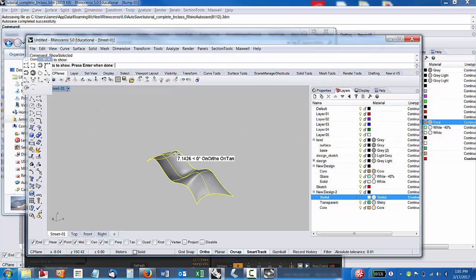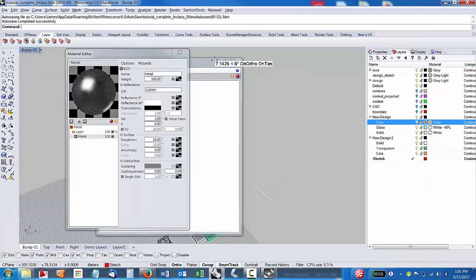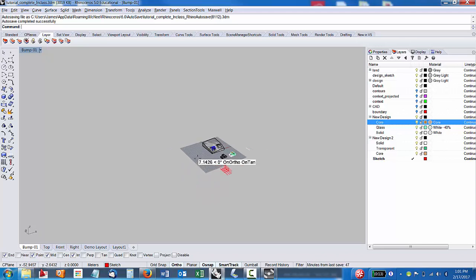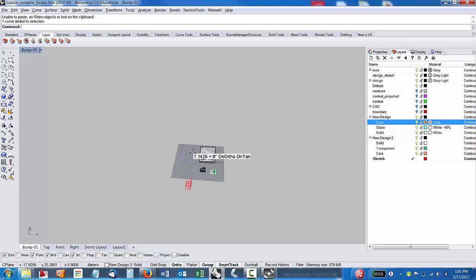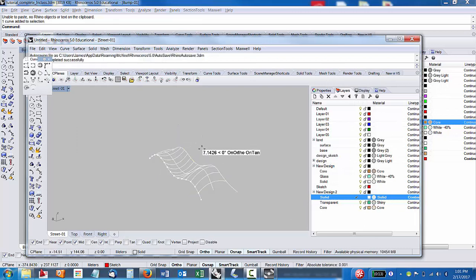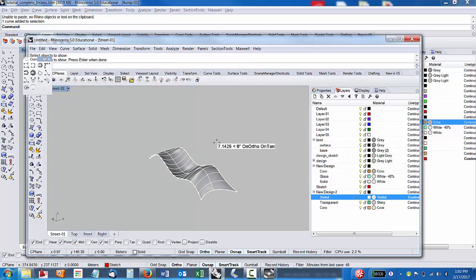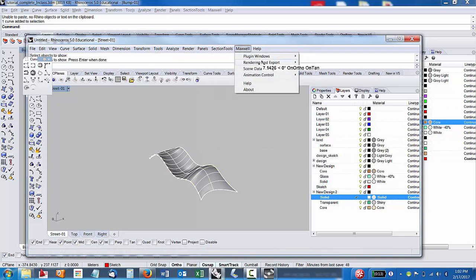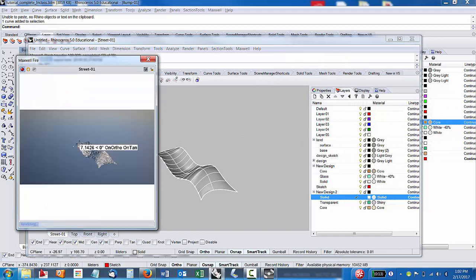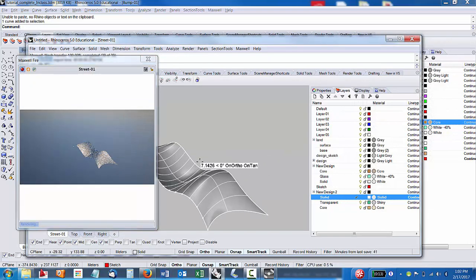If I bring this into here, maybe it'll be happier. The computer seems to not be cooperating. Let's try this again. Oh, I know what's happening. Okay. Here, render, amplifier, activate that.